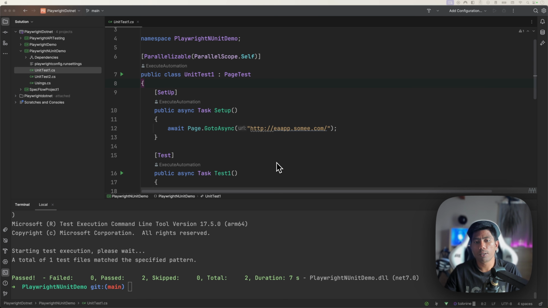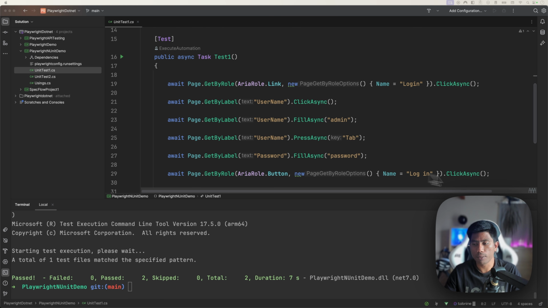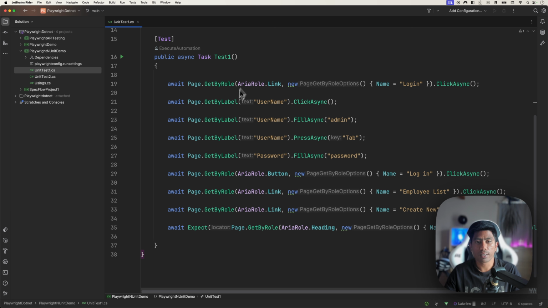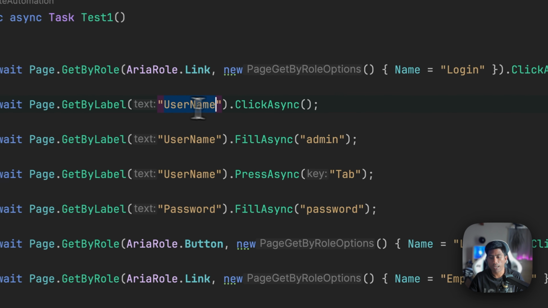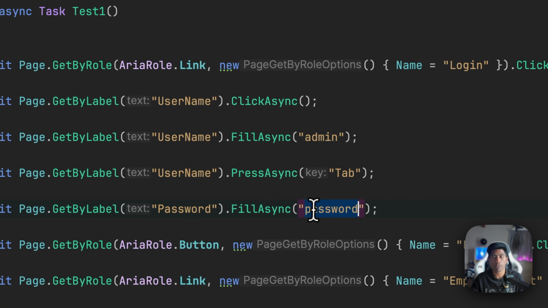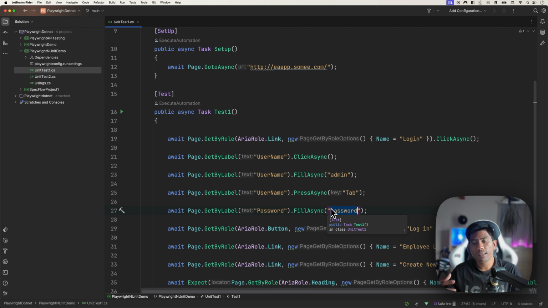The first thing you can notice is that every time we perform any operation within our test, for example, as you can see over here, we enter the username as admin and the password as password, something like this. All these things we have done as hard-coded values. Now if we wanted to make it data-driven, which means the data can be brought from a different source, then that is something we are going to mostly do in our day-to-day life in the testing world, right?